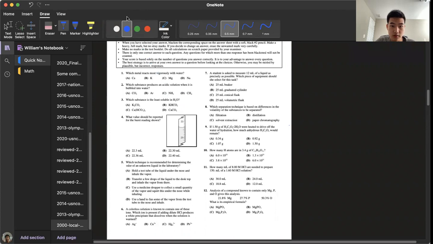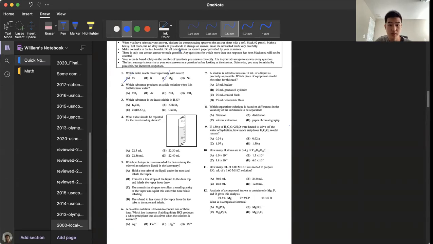Here, you can divide your answer choices into two different types. So there's alkaline earth metals and then there's alkali metals. You want to eliminate the alkaline earth metals because we know that alkali metals are the most reactive metals on the periodic table. And then how you decide between potassium and sodium is by looking at their placement.